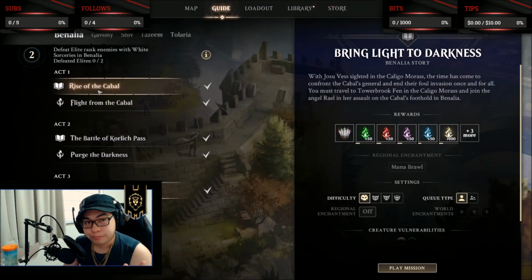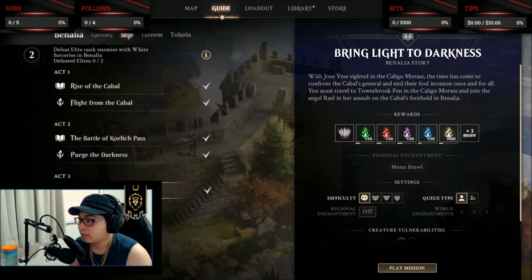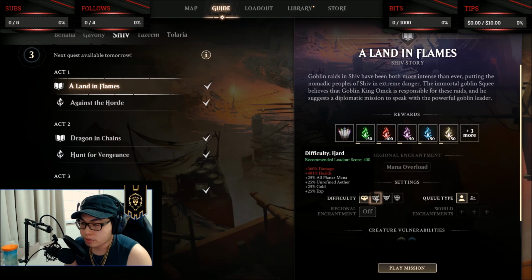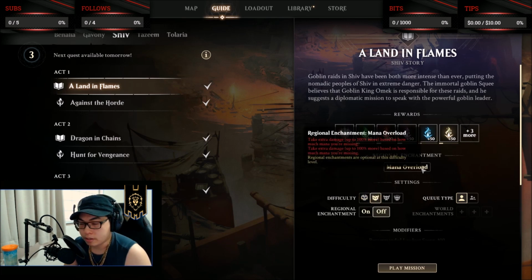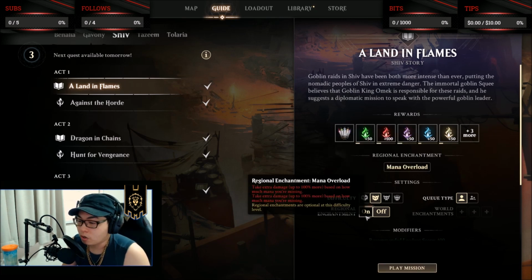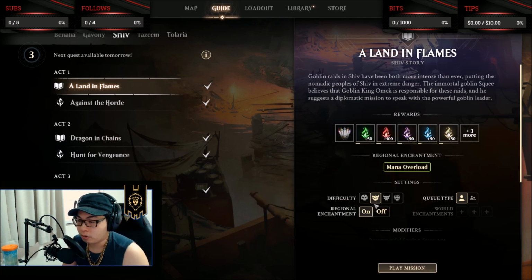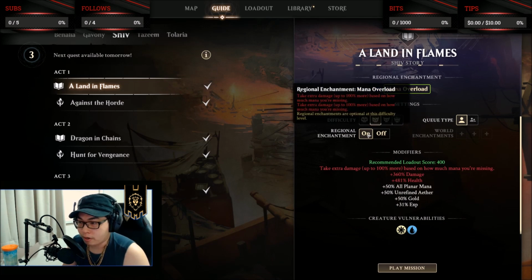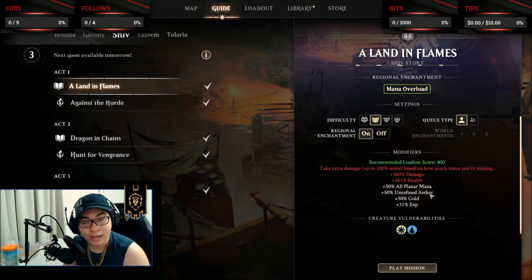First of all, you can go to your guide. Let's pick a world like Shiv, a Land in Flames. If you were to select hard mode difficulty and a regional enchantment, now it depends on whether or not you can handle the regional enchantment. If it's something like monsters reflect damage, you're gonna kill yourself really fast. So I would put on something like mana overload. Fine, this is okay with me. And if you combine hard mode with the mana overload, you're getting 50% more unrefined Aether.